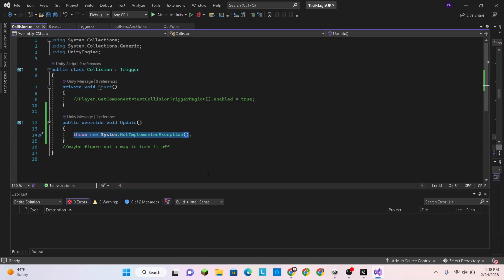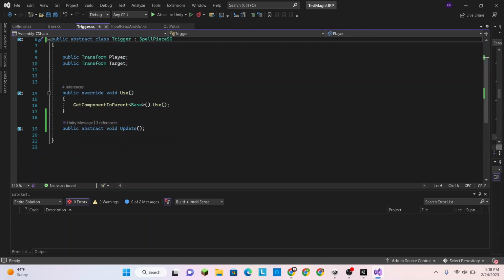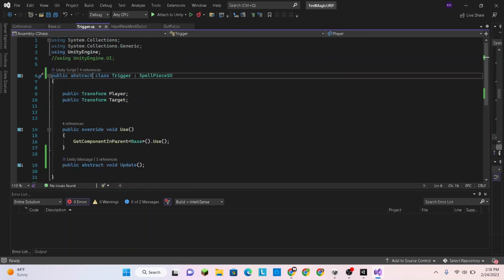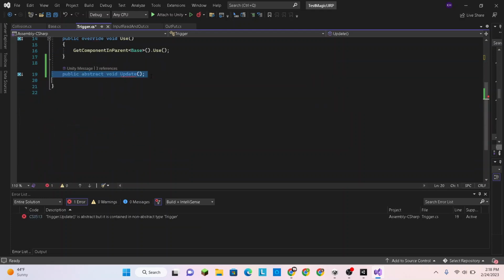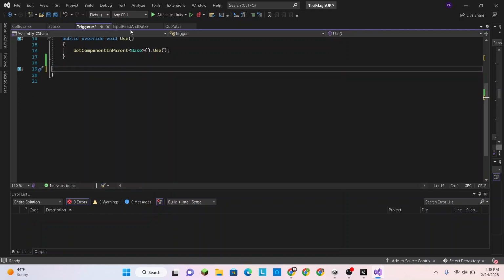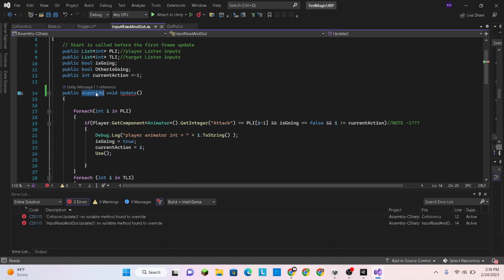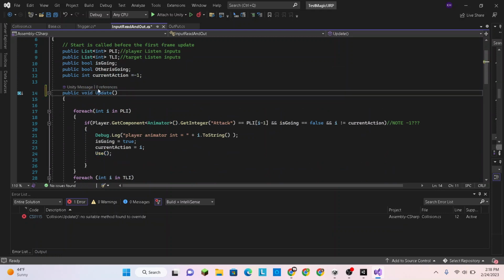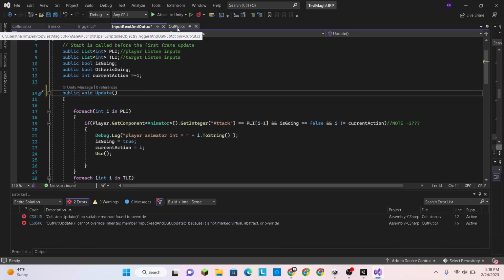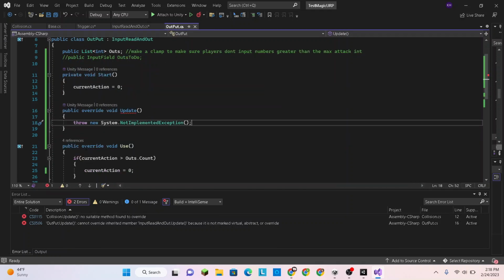But to be honest, now that I'm thinking about it, we might not need this whole update thing that we just did. So we'll just delete that. And delete that. Because the only thing that uses the update is this right here. And output inherits the update. Ah. I see.